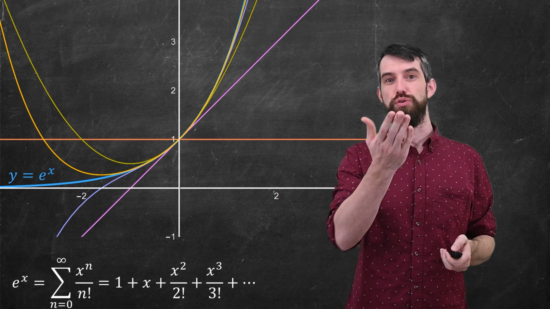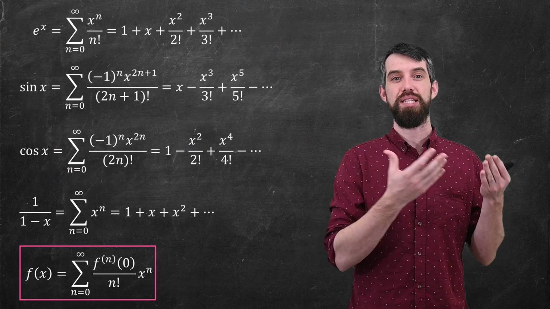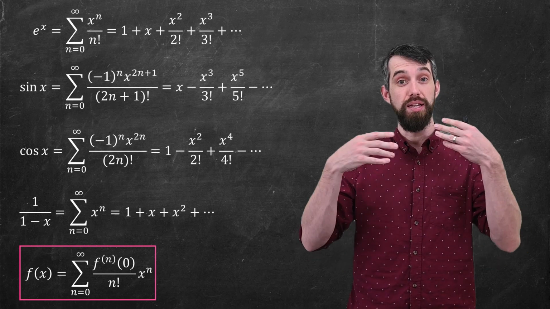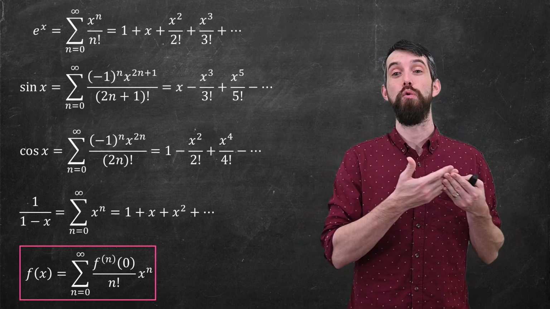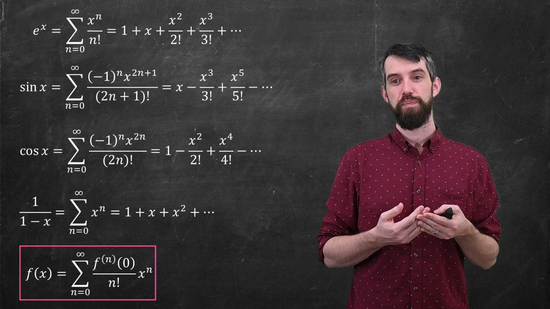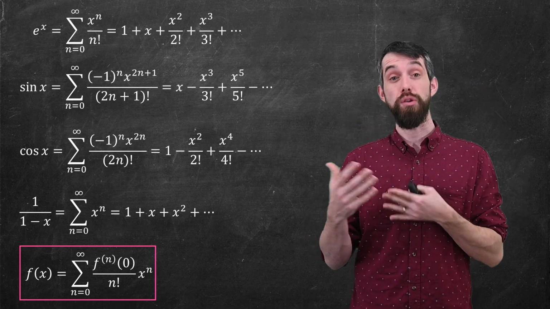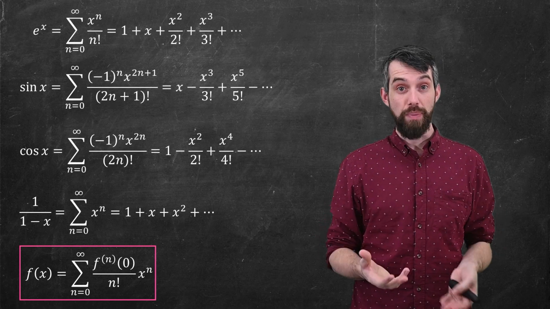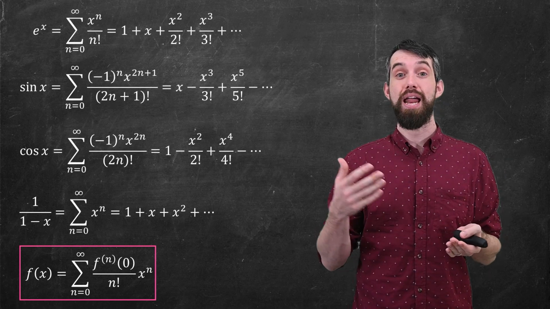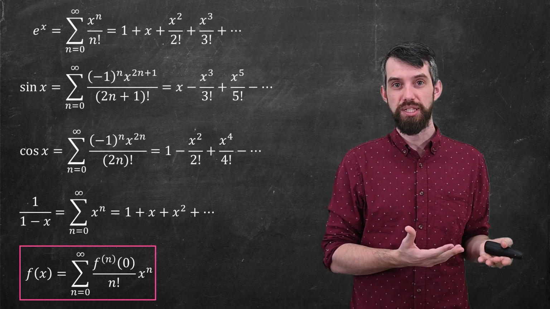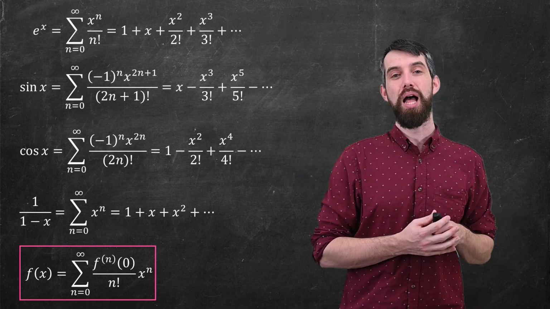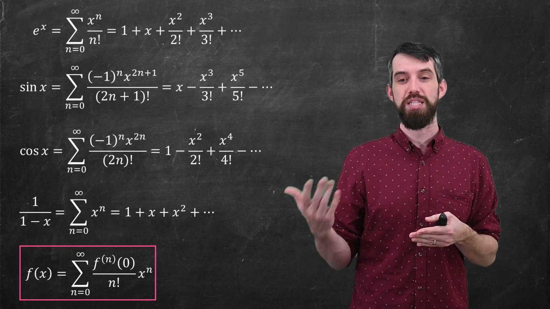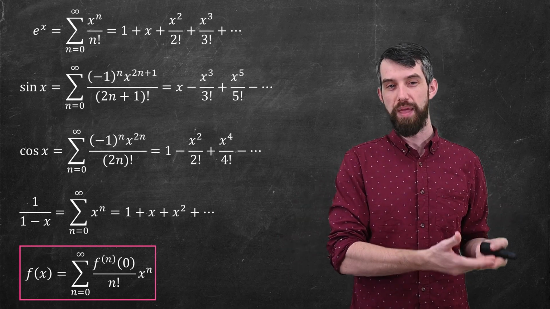The next thing I want to remind you of is the series expansions for a lot of the standard functions like e to the x, sine, cosine, and the geometric series, which adds up to 1 over 1 minus x. These are all known series, and we're going to use them as we solve differential equations. The way these came about was that they were Taylor series centered at the value of 0, sometimes called Maclaurin series. Either way, they came from this formula highlighted at the bottom. Namely, if you can compute a whole bunch of derivatives and see some nice pattern, you can get the series out of it from there.